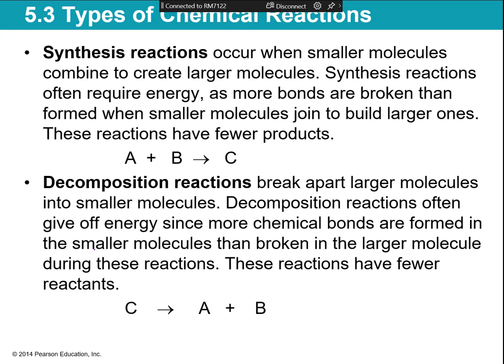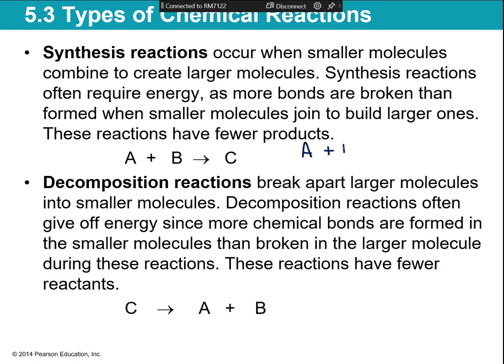So yes, we can say that reactions are either going to be synthesis. Synthesis reactions are when you're doing buildup. We're taking two things and making just one. So A and B making C, like in our example, that's a synthesis reaction. And the way you can always identify synthesis, there will be more reactants than products. So I might have two reactants and one product. I could have 10 reactants and three products. The rule, though, is if I have more reactants and fewer products, it's always going to be a synthesis.